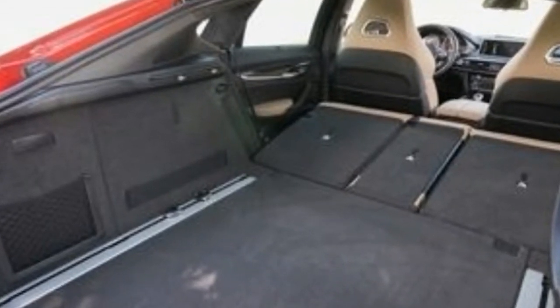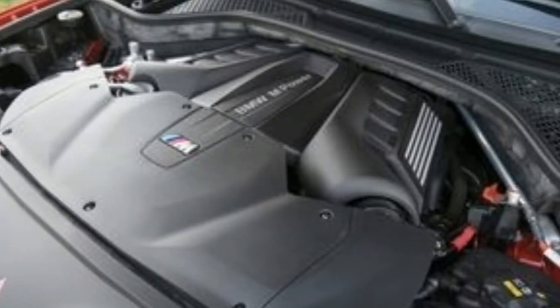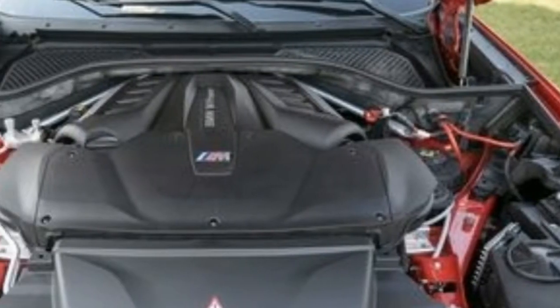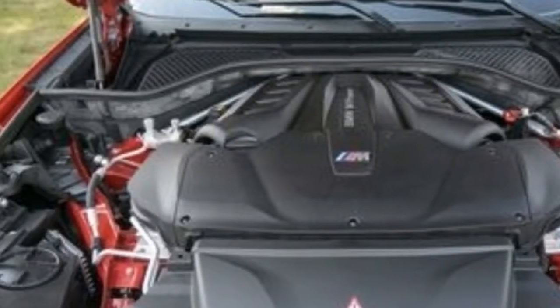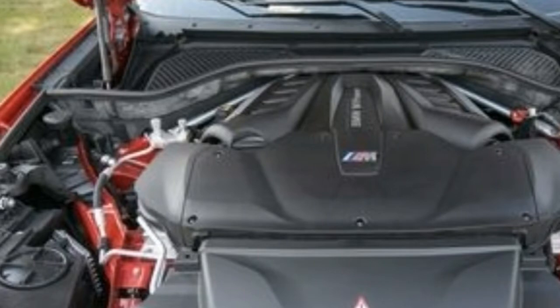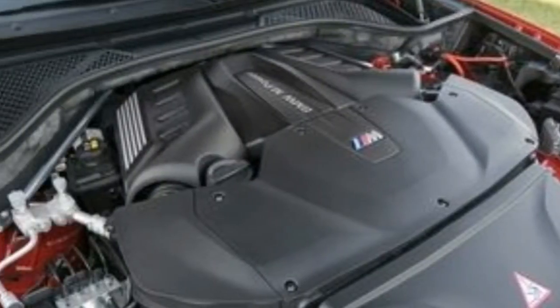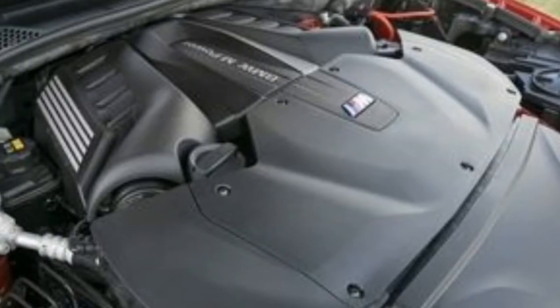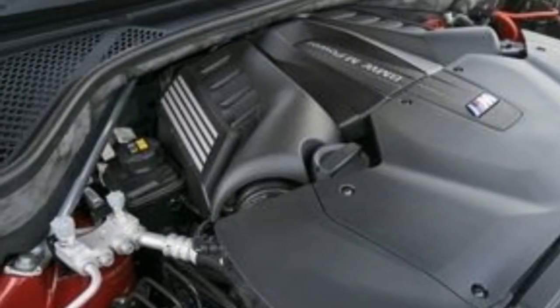Although we prefer lower, lighter high-performance cars to high-performance SUVs, there is something to be said for a vehicle that provides so much performance in such an unlikely package. But the X5 M offers similar genre-busting capabilities, and we struggle to wrap our heads around the concept of paying more for the less practical X6 M.